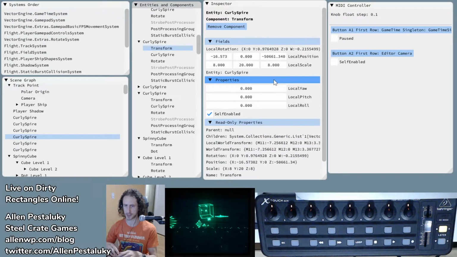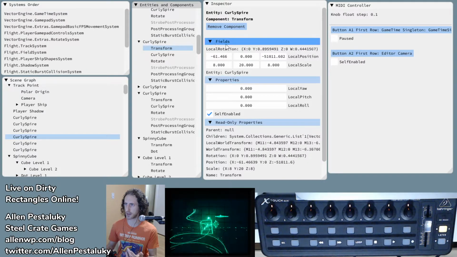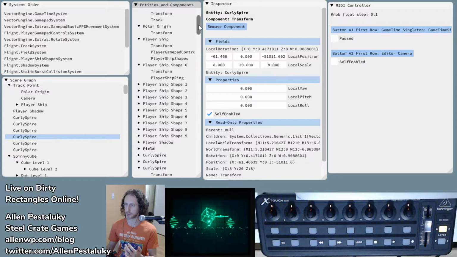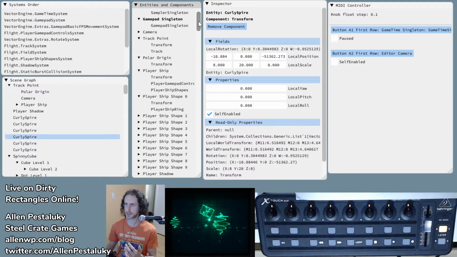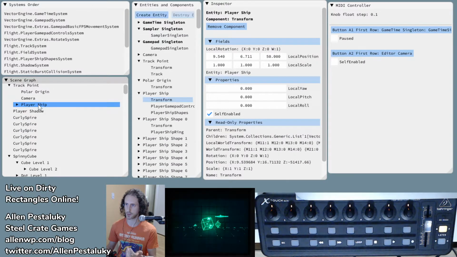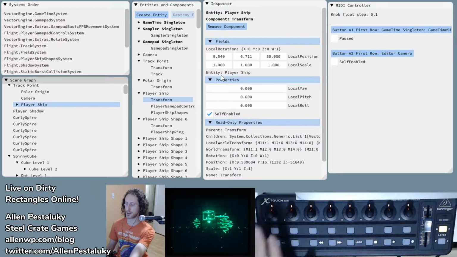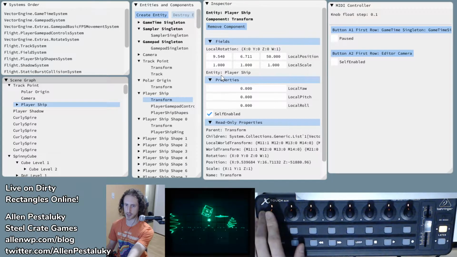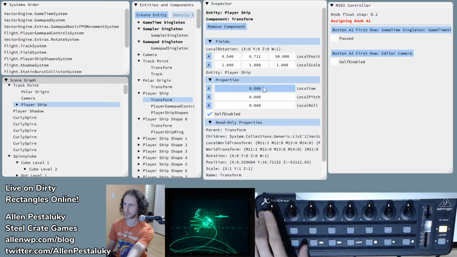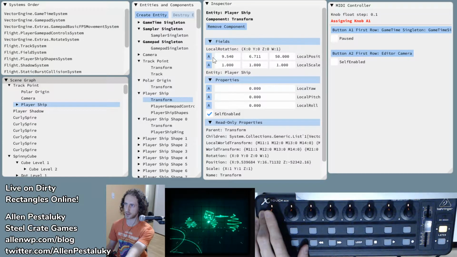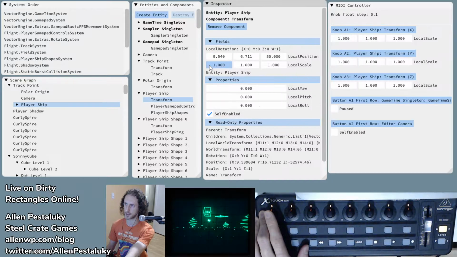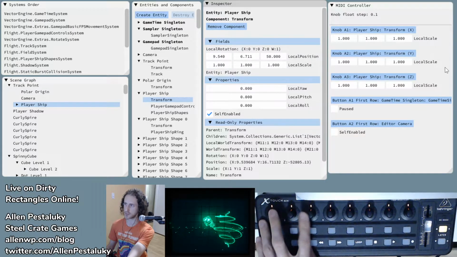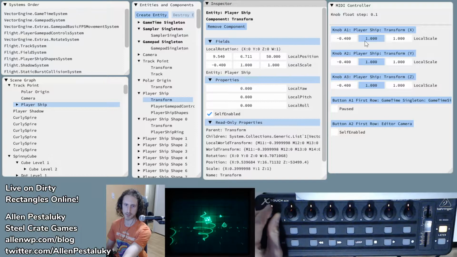And that also allows me to, so let's say I can assign, let's take maybe the root of the playership. I'm going to assign, and these are actually clickable knobs. So I click one of the knobs, and that puts me into assign mode, and I can assign any of these properties. So I'm going to assign the scale to these three knobs. So you can see that they've actually appeared here in my little MIDI controller thing. So now I can go and adjust the scale of this playership using these knobs.